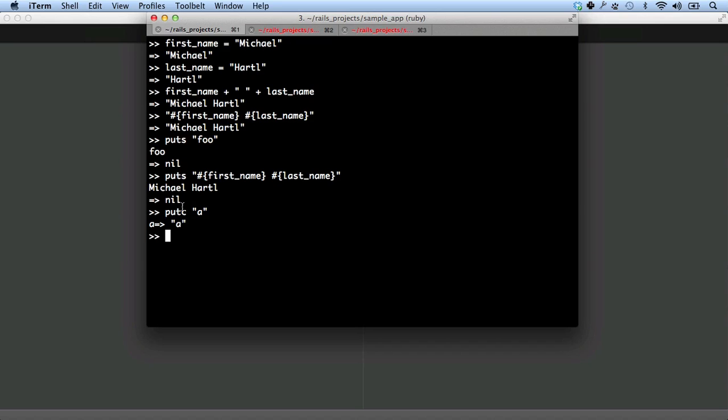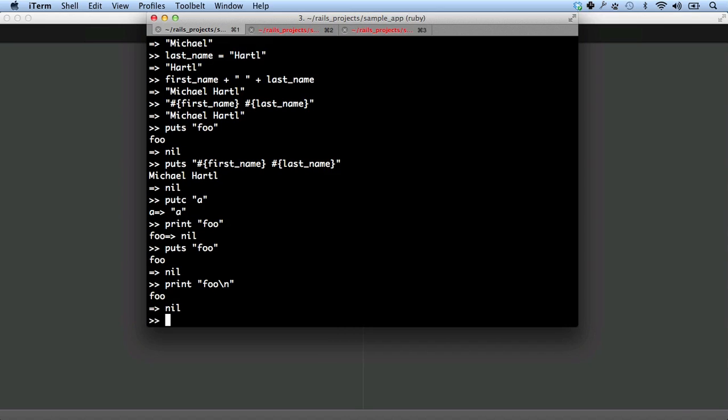You also might notice that in this case it didn't put in a new line. There's the printed value here, and then there's the return value, and they're smushed in right together. And we can actually get that with strings by doing print. So let's print foo. So you can see that puts actually doesn't just print the string, it prints the string and a new line. And we can replicate that behavior with print by putting in an explicit new line, which is written in virtually every language I know of as a \n.